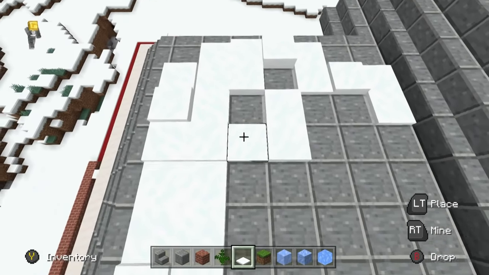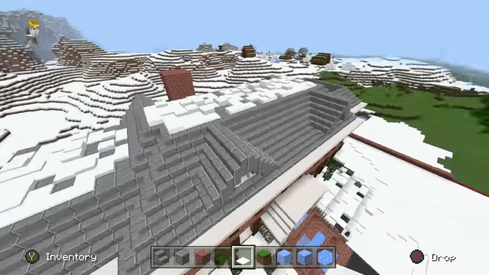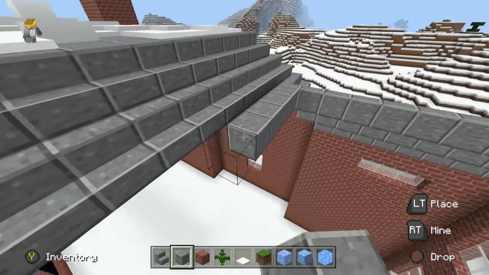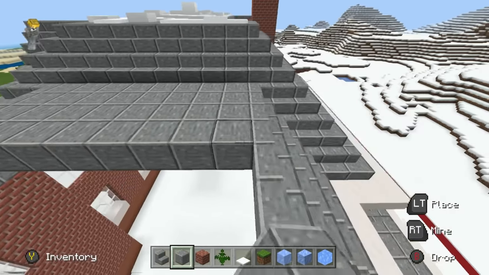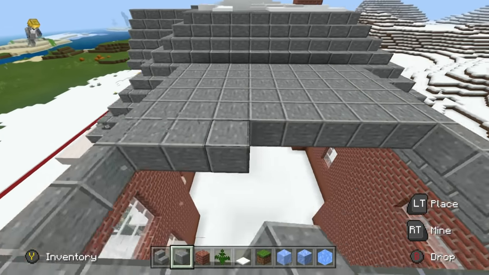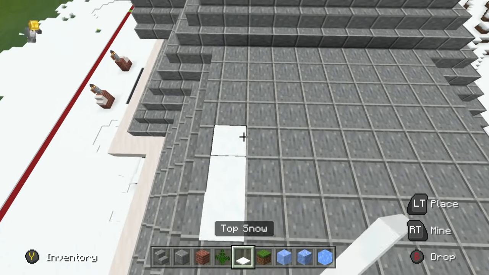So here and here, and again, not every block has to be inhabited by snow. So over here as well. I basically just want to be able to see it more than anything. As long as there's the appearance that snow is up here, that's actually good enough for me. So destroy those here, here, and here, and we can add in all of this top snow.